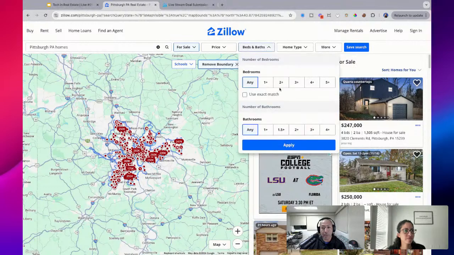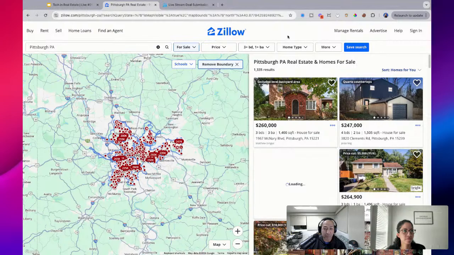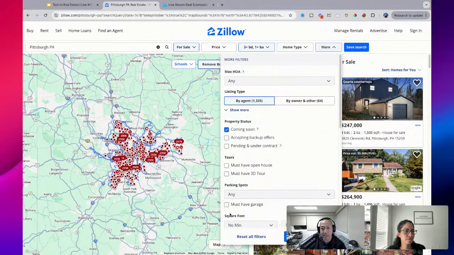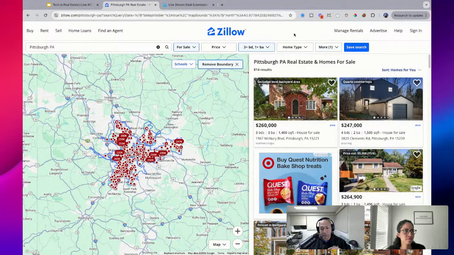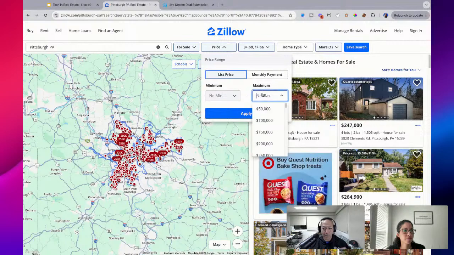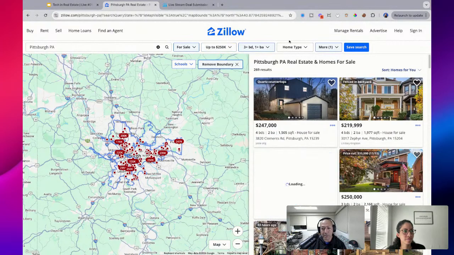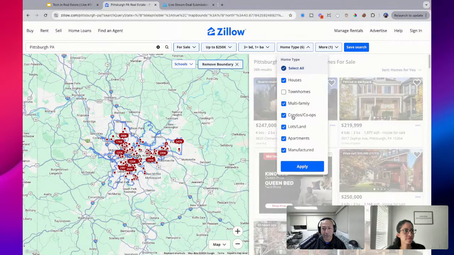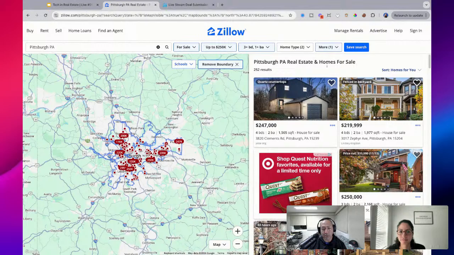That's where I'm going to start. And then maybe 1,200 to 1,500 square footage is what I'm going to look at, and then under 250K. And then, like you said, we can filter out all the prefab homes. So it's going to be single family, small multis. That's how you filter out condos, all of that. Apartments I'll take out to make it streamlined as far as what I'm looking at.